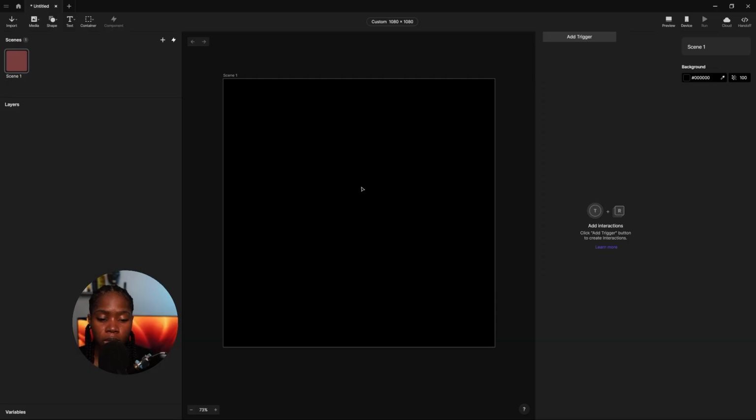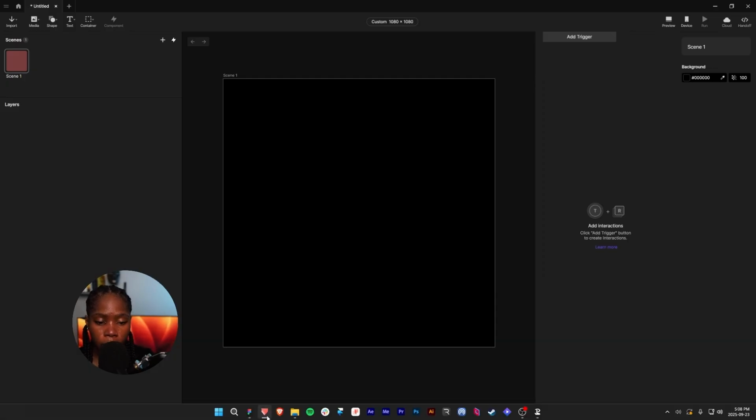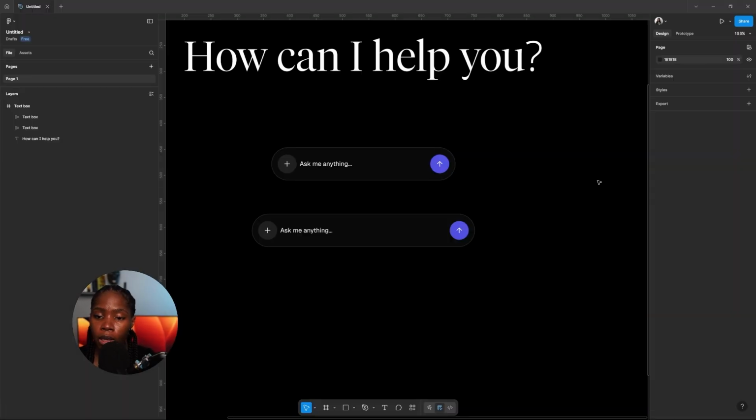This is just based on my own design. So I'm going to head over to Figma. Usually I like to export my Figma design to Protopie, but for this text box, we won't be doing that. I'll be building everything from scratch. The only thing we're going to be doing is using this Figma design as a reference, and also exporting some of the icons and buttons you see here.